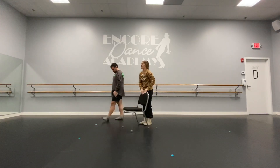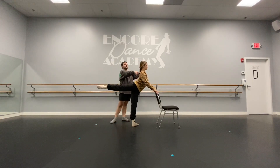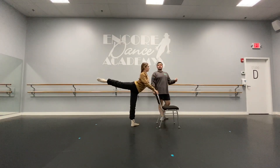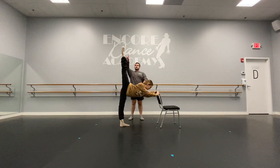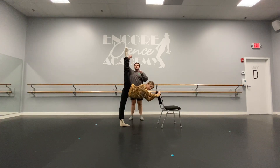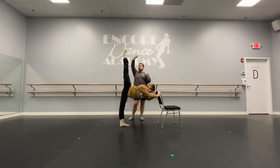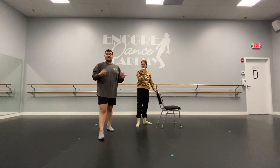Now we're going to go arabesque. First position. We're going to bring our leg right behind us, crossing it right behind us. Shoulders are going to be square. You're going to lift and pulse — eight, seven, six, five, four, three, two, one. Passe. Hold. Pulse — eight, seven, six, five, four, three, two. Hold. We're going to bend and stretch. Bend and stretch. Bend and stretch. Bend. One more — bend and stretch. Come back through arabesque. First position. And if that is easier for you, if you have ankle weights at home, you can add ankle weights.